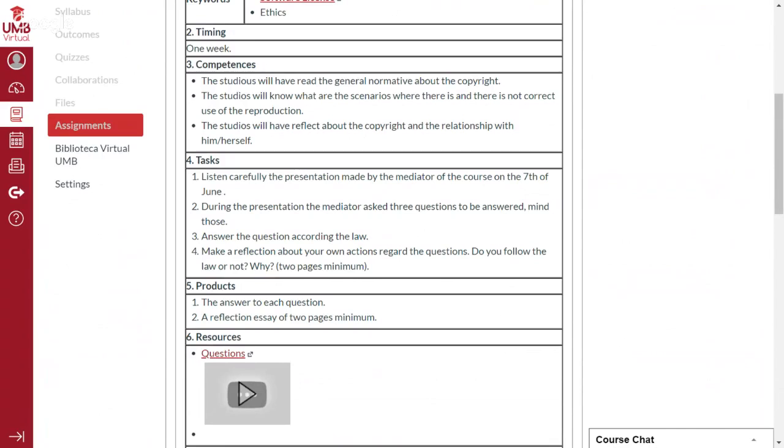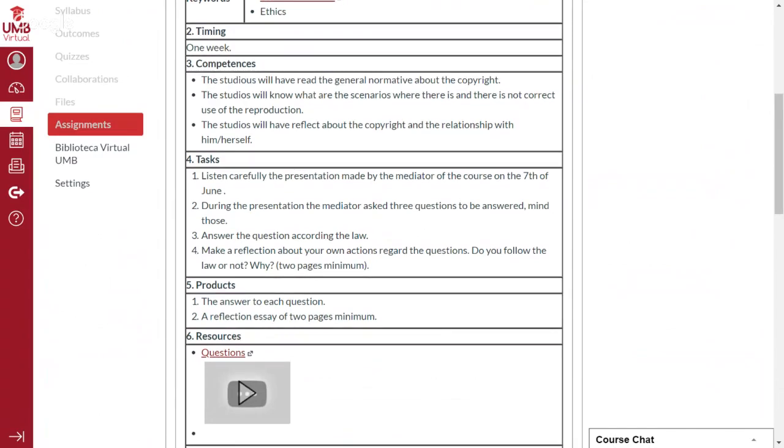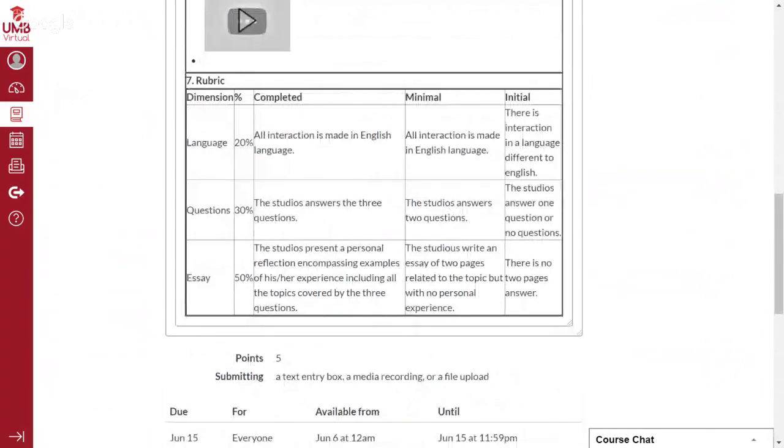And after that, please think about it as if you were actually making that law. First, whether you knew that law before, and after that, whether your actions are according to that law. So yes, let's do that. That's quite easy. And about the rubric of that, please do it in English.